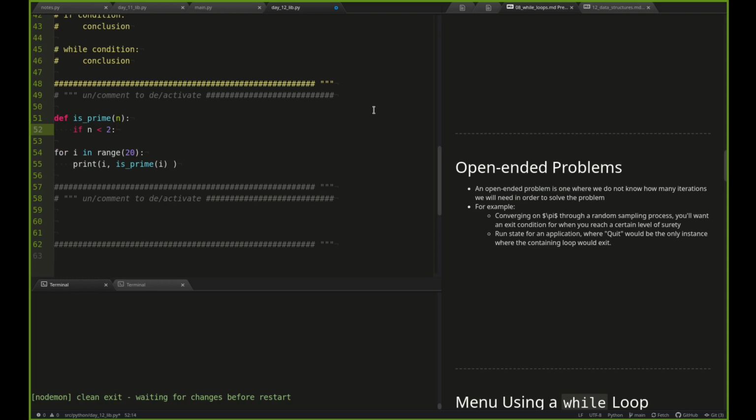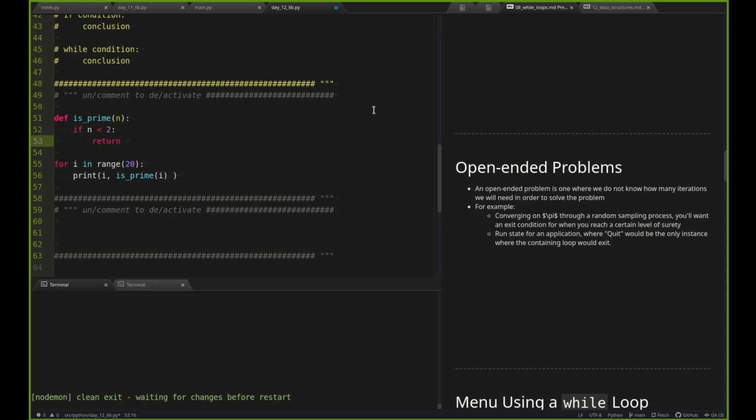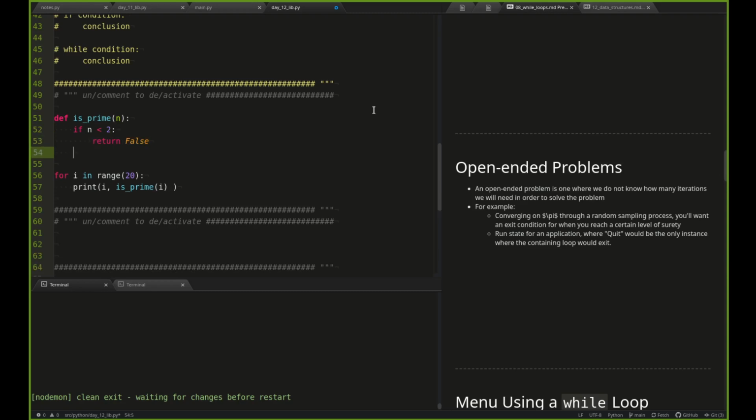If n is less than 2, return not prime. For i in range, we'll go from 2 to the square root of n, which is n to the power of 1 over 2, and we're going to make that into an integer. And we also want to include the square root, which is just going to be plus 1.